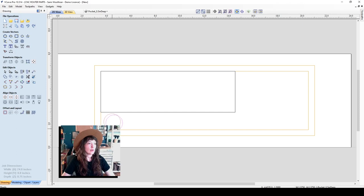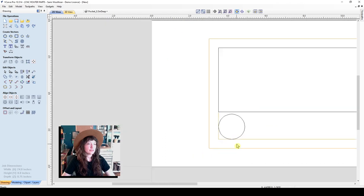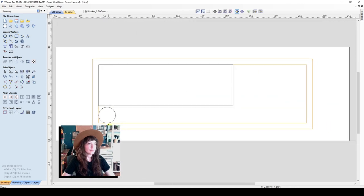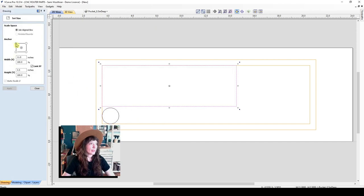So now I can go ahead and move that and snap it to my reference layer. You can see here it is snapped to my reference so that it's just nicely lined up. I can see that my wrench box here is a little bit close to my collet nut holder. So I think that I'm going to make this one a little bit smaller. And I can scale from any corner.